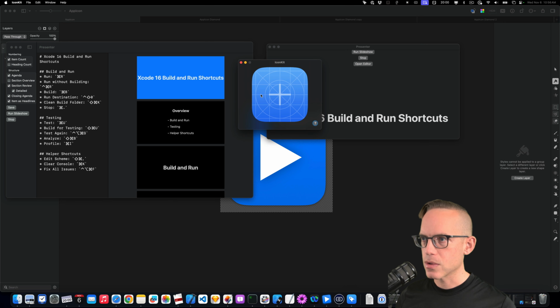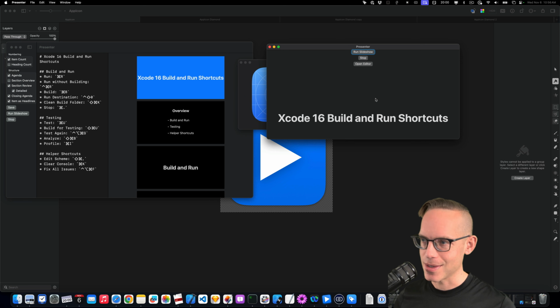There's this tool called IconKit, which is super useful for testing out your icons down here. And I don't know why I wasn't starting with this, because I spent a lot of time just rebuilding the app with the new icons, and you have to clean it every time and insert new icons, and it's a slow process. So I should have just been using IconKit.